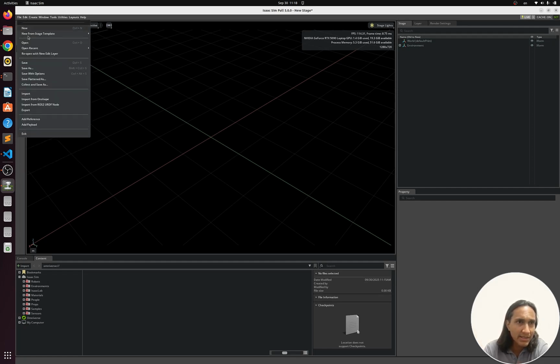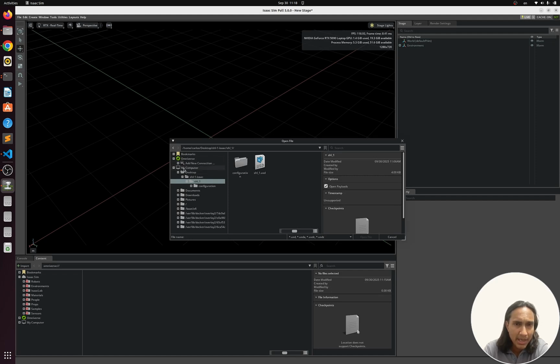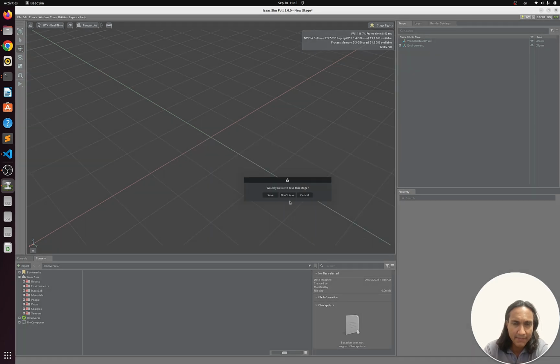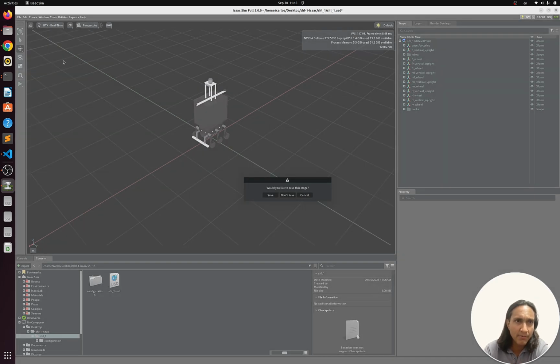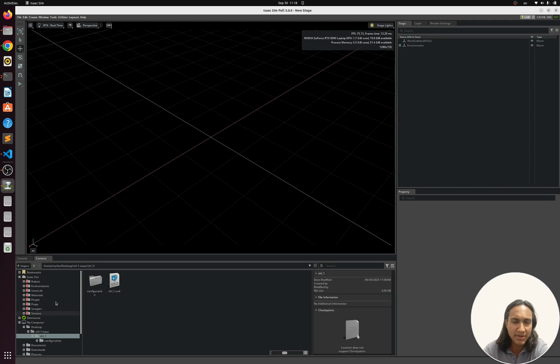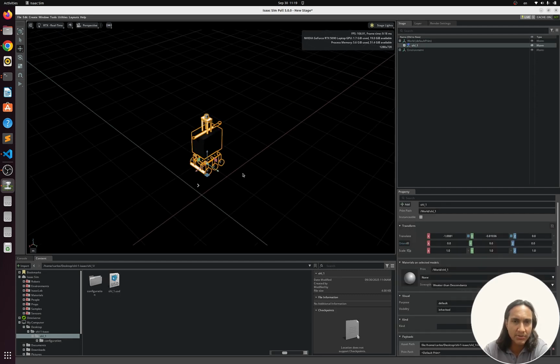Two ways to do that: we can go to File, Open, and go to where you imported SHL1 last time. In my case it was the desktop, in a folder called SHL1 Isaac. You should see a USD file there that you can just open, and it's going to bring SHL1 back to the stage. The other way, we can start from a fresh scene. You can also look at the content browser at the bottom, navigate to where it was saved, and just drag and drop it into the scene.